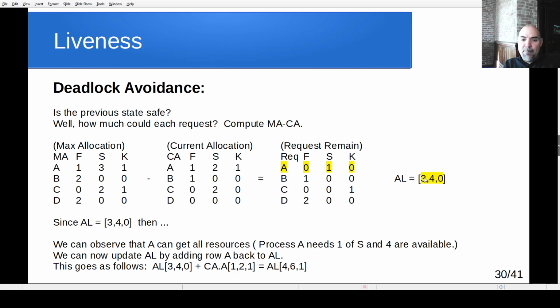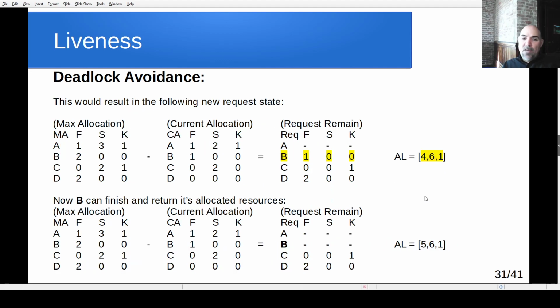So we're going to add that back to 3, 4, 0. So 1 plus 3 is going to give us 4. 4 plus 2 is going to give us 6. And 0 plus 1 is going to give us 1. So we end up with 4, 6, 1 after we return these allocated resources back to the available list. So now we have 4, 6, 1.